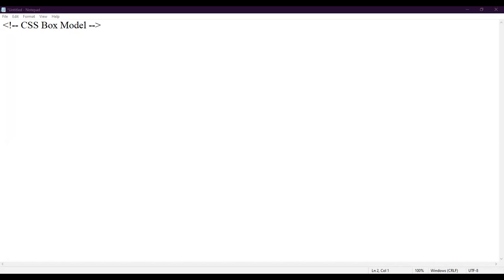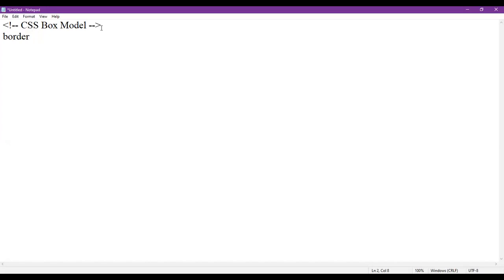Now we are going to start, but before starting that, I would like to tell you what is the content. Content is what? The actual element we are going to use. Padding. What do you mean by the padding? Padding means the space. It means the area around the content. How much area our content is taking will be known as the padding. And border, yes, we had done the border. Border is a kind of line that goes around the padding and content.